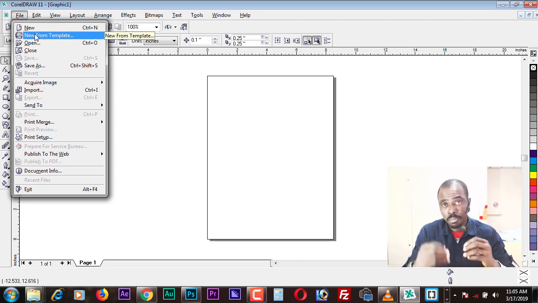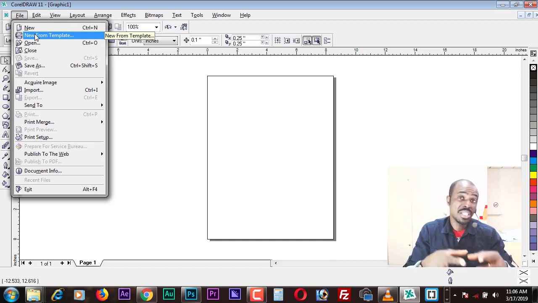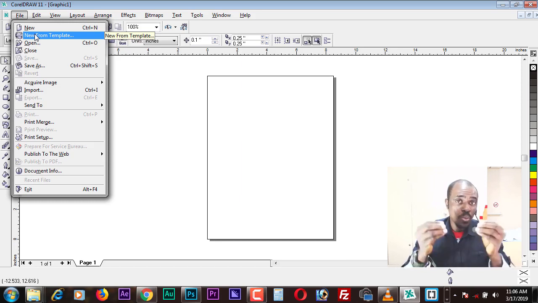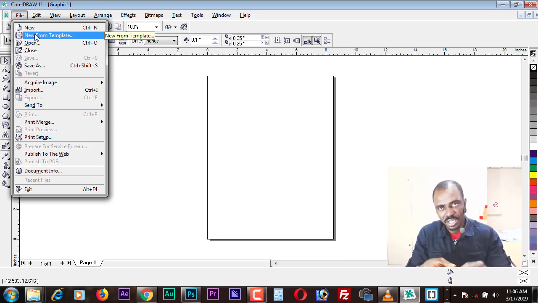These are projects or templates made by the company, that's CorelDRAW, so that you just pick one of the projects they've done and modify and use. But for now, you are a trainee, you are a beginner, so you want to know how to do this yourself and not get a template from another company, you know, so you understand what I mean.